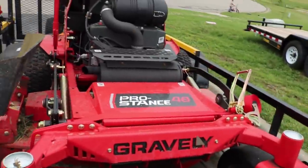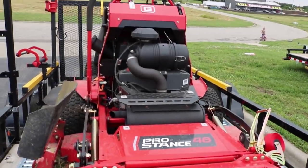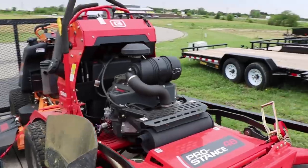All right, guys, we're gonna show you what we're taking home to demo for a week or so. Then we're gonna come back and try to get a Toro Grandstand to demo. I know what the Hustler mows like. I have mowed with one. So we're gonna take one of these brand new Gravelys home and see what it's about.